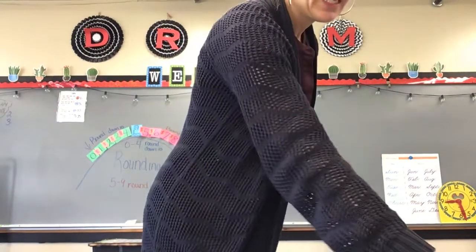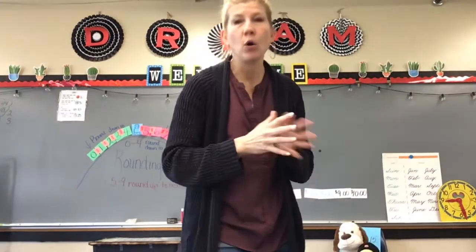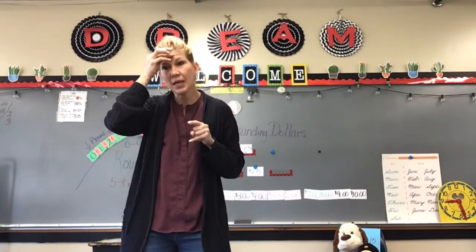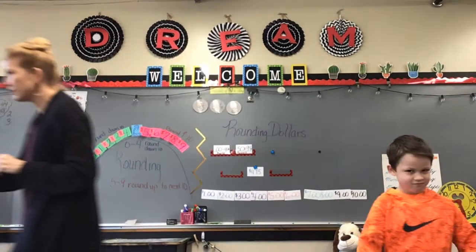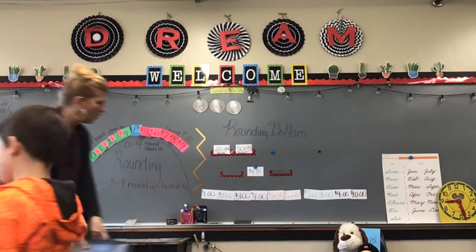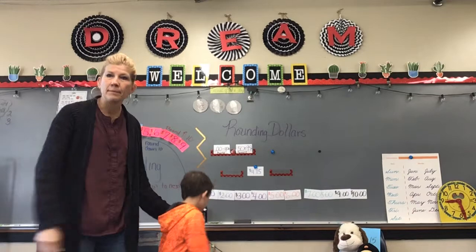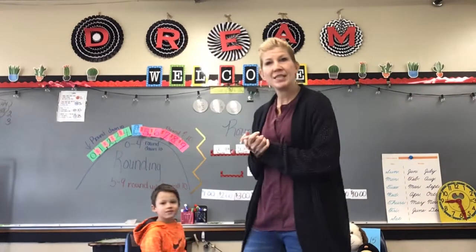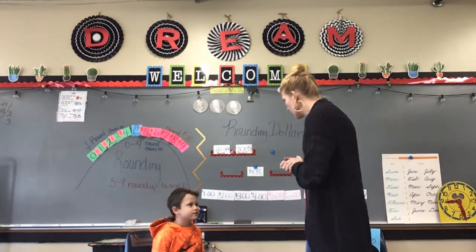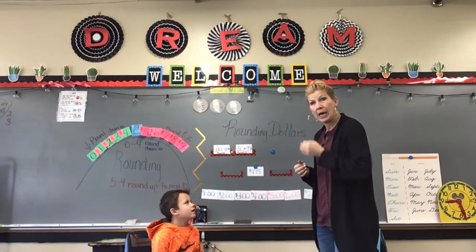All right. Now today, come on over, Ben. We're going to talk about rounding. But this time it's a little bit different. So Ben, come have a seat here. We're going to talk about rounding with money. Now, it's the same process. So Ben's going to listen and see if he can tell us at the end how we do it.